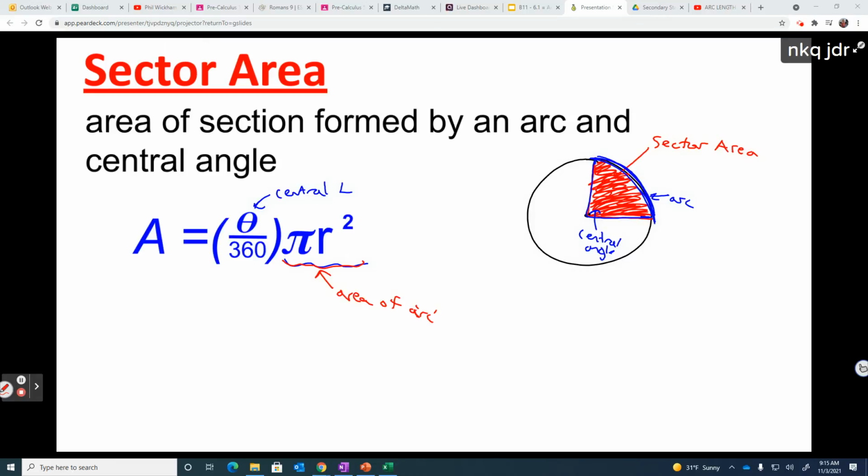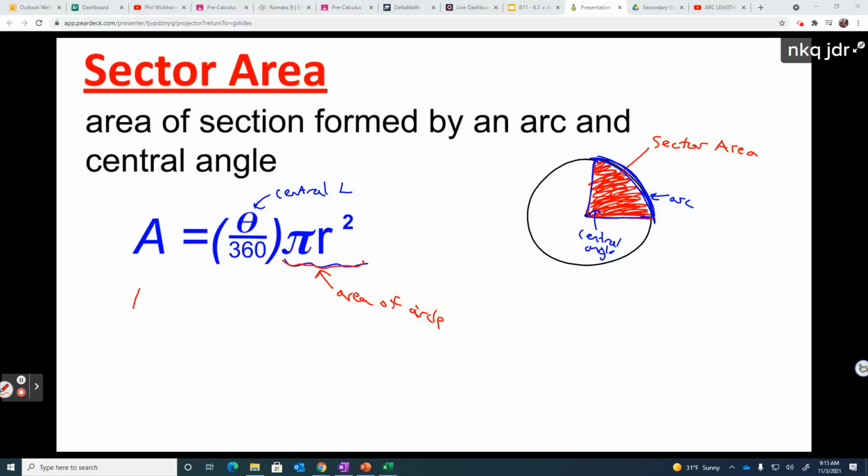So basically, we're taking the whole area of a circle, and then we're multiplying it by the little angle that we have there, the portion of the 360, right? So it should make sense. Just like the other one was the portion of the 360 times the circumference, the distance around, this one is the portion of the 360 times the area. So the bigger the angle is, the more sector area it'll be. I think it's pretty self-explanatory.